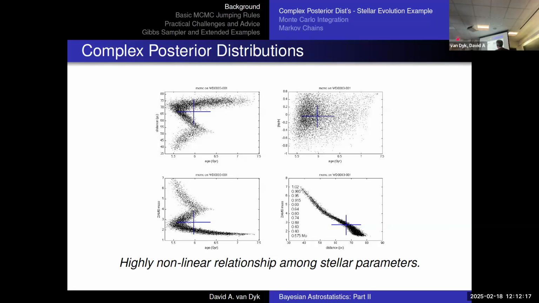So this is a particular case where you can see if you compare age and mass, you get this kind of funny Z shape. Ted Van Hippel, my astronomy colleague, put this little plus on there because that's the posterior mean and standard deviations. Just to point out that posterior means and standard deviations mean absolutely nothing if you don't know you're looking at a bell-shaped distribution. Using this as your estimate would be quite silly, and these as your errors would be quite silly. So plotting these distributions is pretty fundamental. So those are really quite interesting. But even these sorts of highly correlated, more or less linear distributions can be problematic.